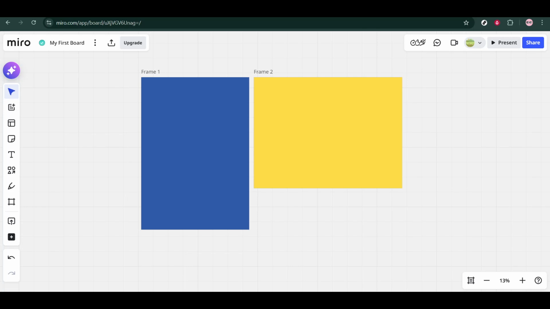In today's video, I'm going to teach you how to add an image in Miro. By the end, you'll know exactly where to find images inside Miro and how to bring in your own files from your computer, from a link, or from cloud storage so you can make your boards more visual and easier to understand. Start by signing into your Miro account and opening the board where you want the image to live.